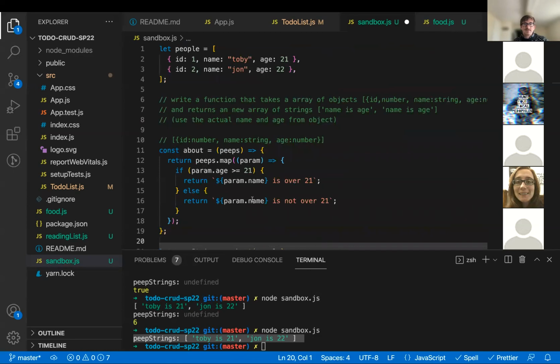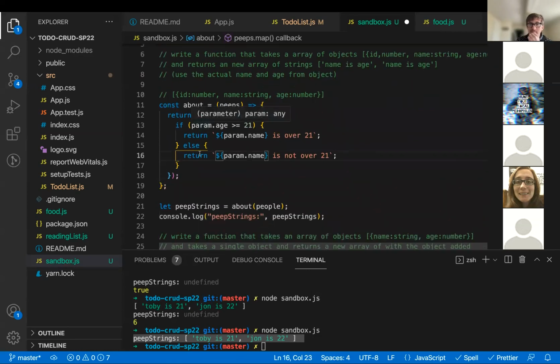So inside of this function, I have 2 returns. But once it returns one thing, it's not going to continue, and I can even show this by doing it this way. I don't even need an else statement, because if the person's over 21, we're going to return this and then the function's going to stop.